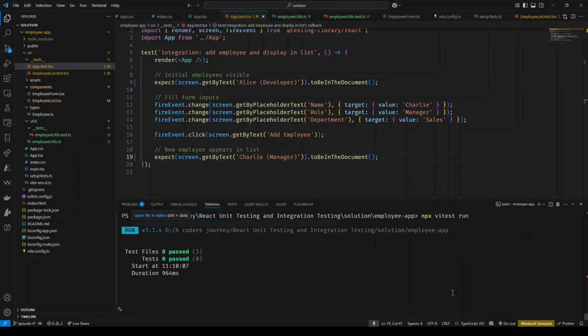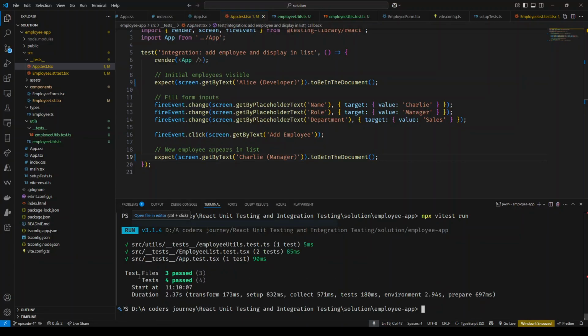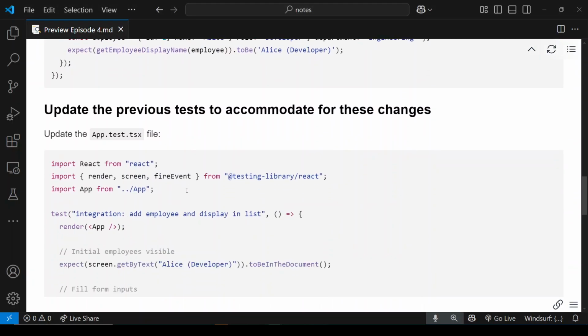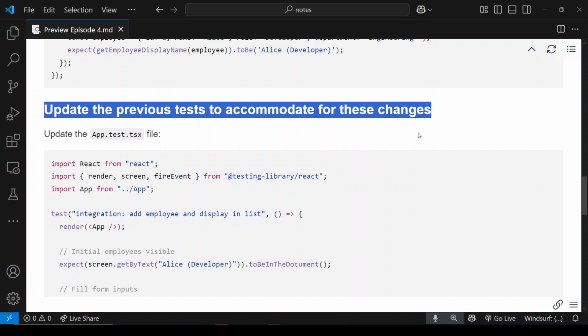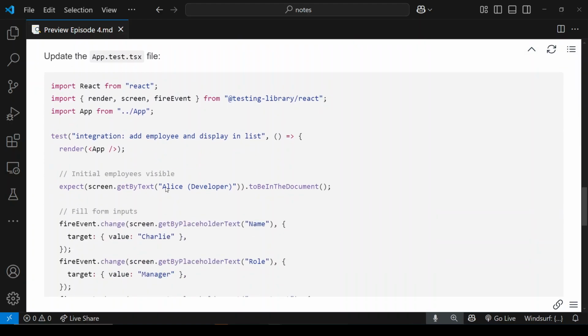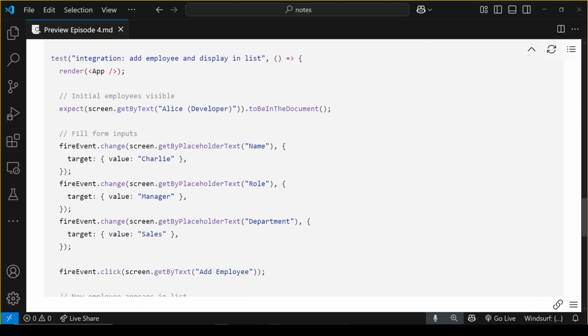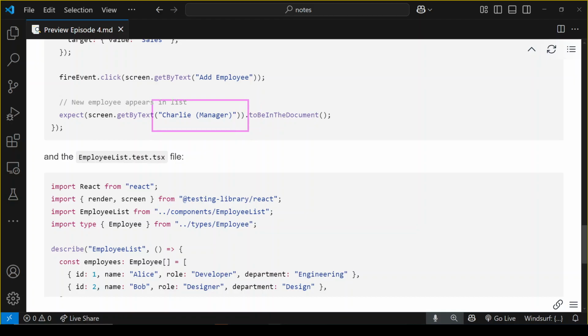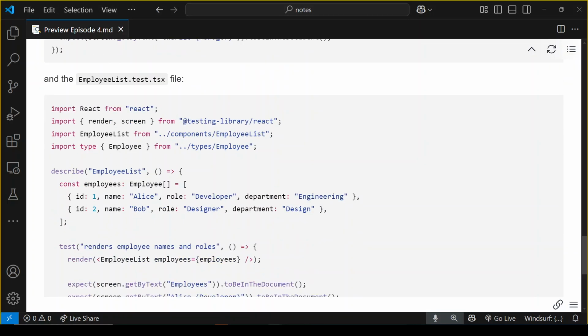Now we have our tests here. So all of them passed. On our notes, if you take a look here, I have already pointed out these. So I have said that, based on the changes we have made to the component, we now need to refactor our test code in order to accommodate for these changes as well. So these are some of the things that I changed before even talking about the note, like for example, this one, right? And the same thing goes for the employee list test file.